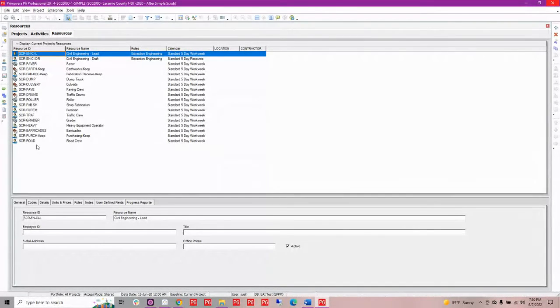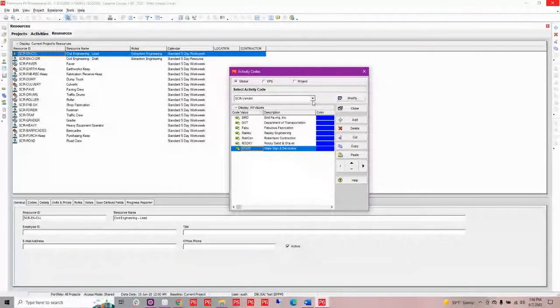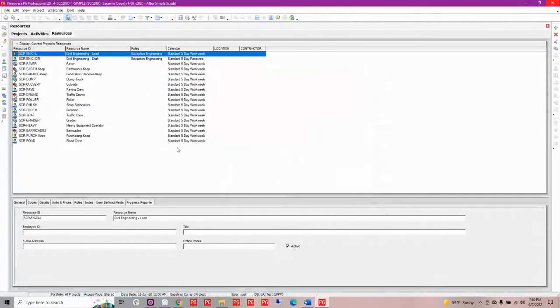And this was all done with the simple scrub. I have roles that came in. In the case of activity codes, I have some activity codes that I prefixed and things like that. So that was with that simple scrub. So easily, you can do a really fast and efficient way if you're just going to either completely remove information or if you want to prefix it.